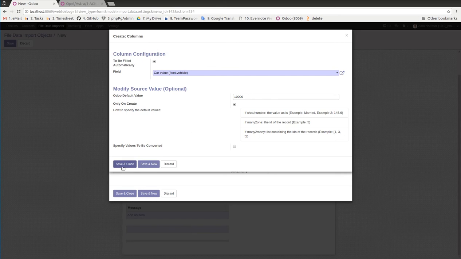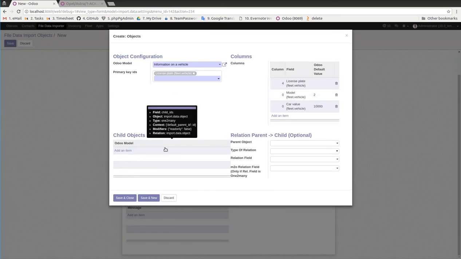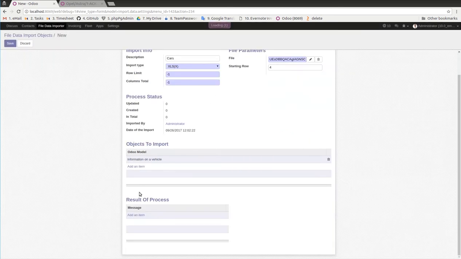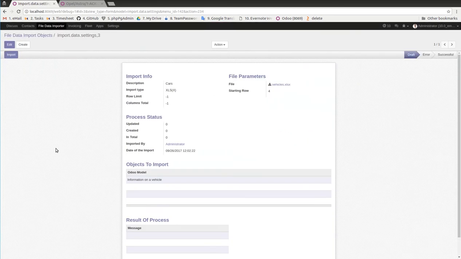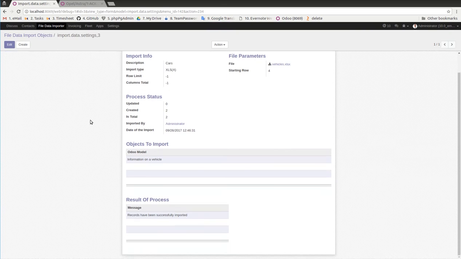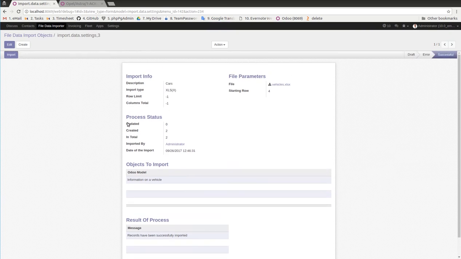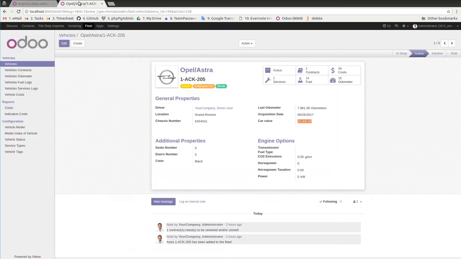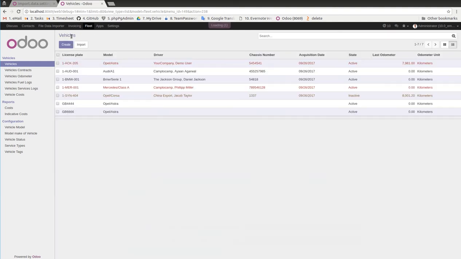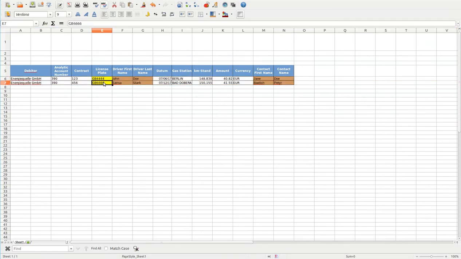And that's it. Let's try to import the objects like this. This should be enough. So let's import it, and they've been imported. So if we check now the vehicles, we see there are two new vehicles corresponding to these rows.